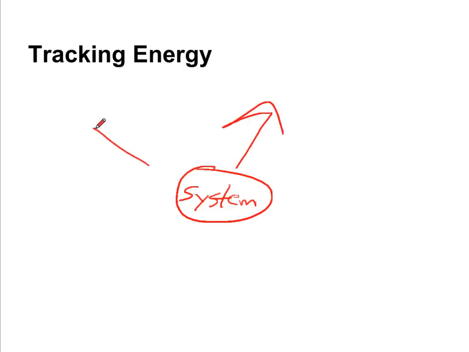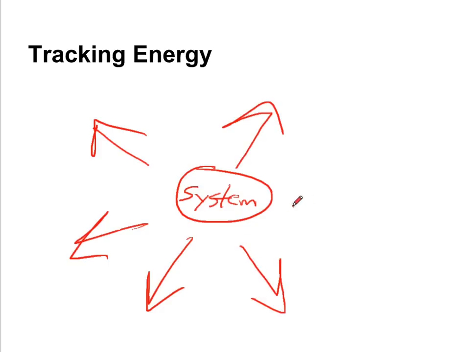Since the universe is so big, we have to come up with a way to keep track of energy so we're able to measure it. We're going to do that by identifying a system and surroundings. The system is whatever part of, in our case, the reaction that's doing something, the molecules that are responsible for an energy change, the molecules that are directly involved in a reaction. The surroundings are going to be everything else. That could be water that aqueous solutions are dissolved in, containers that reactions are happening in, the air around a reaction. It's everything that's outside of the system.